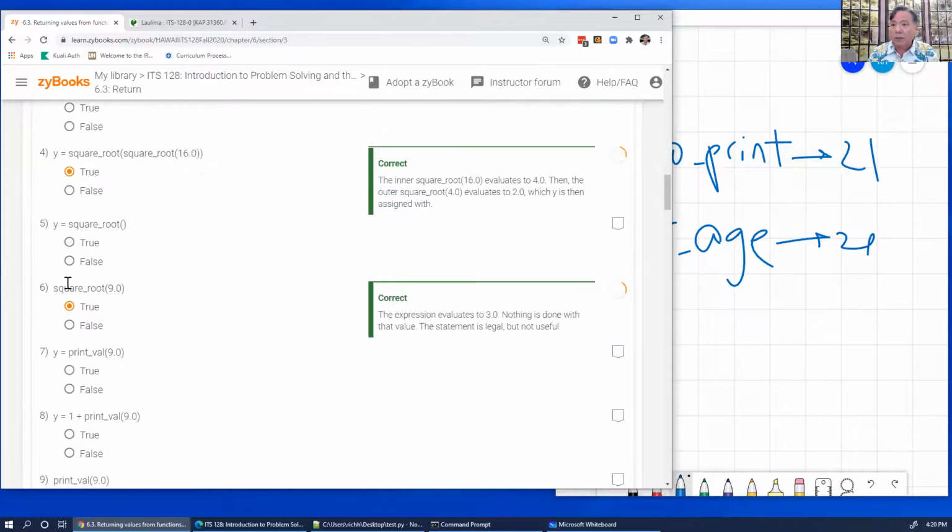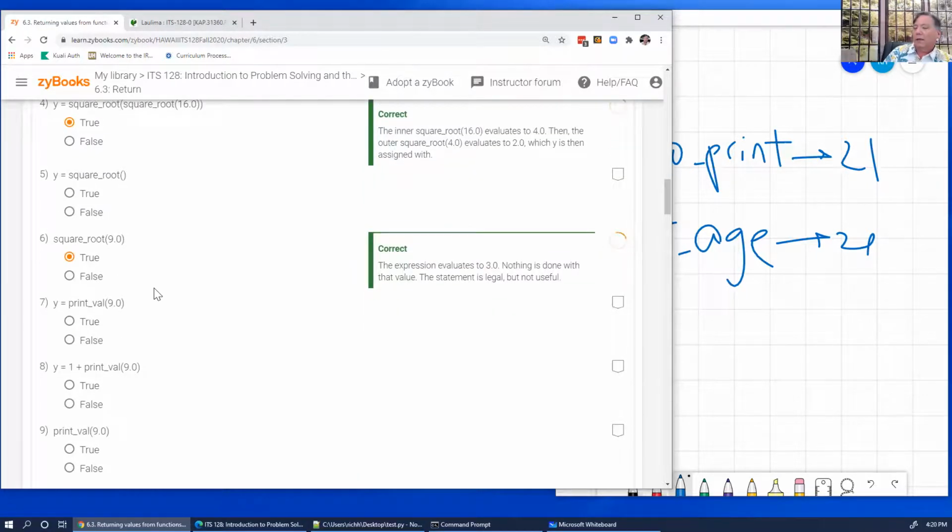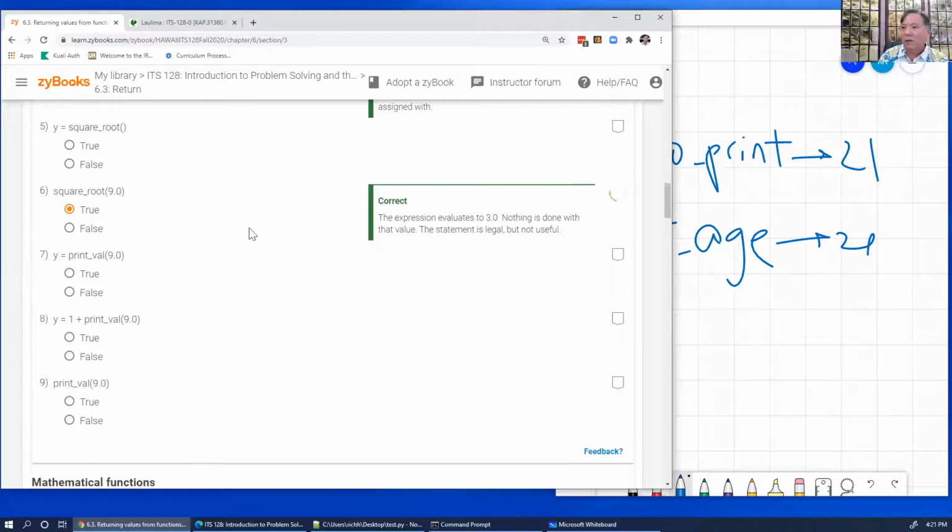But when this thing executes, it returns a value, but the value doesn't go anywhere. It just disappears, and that's perfectly fine. Technically it's a correct statement. It's a legal statement, but it doesn't do anything. And so if you see something like this in your code, you probably have an error, but the Python system is not going to tell you anything. It's not going to say that it's an error. It's not going to think anything or do anything.